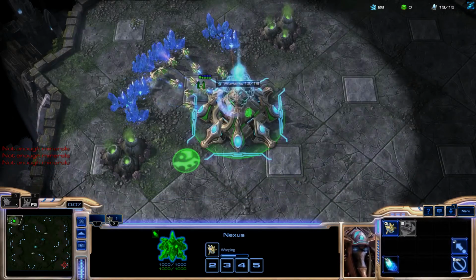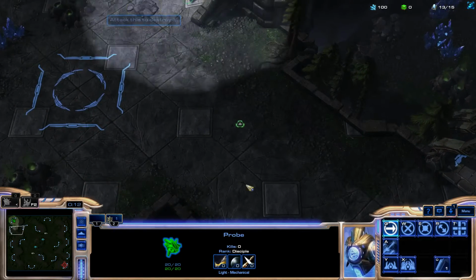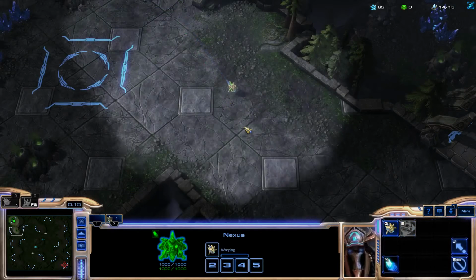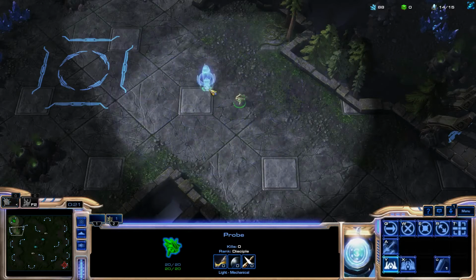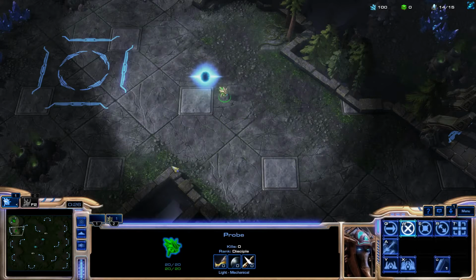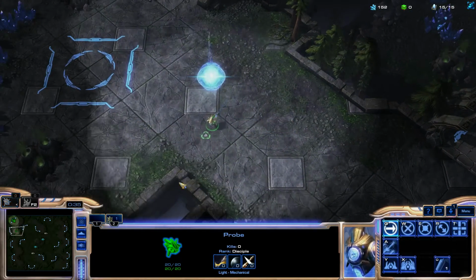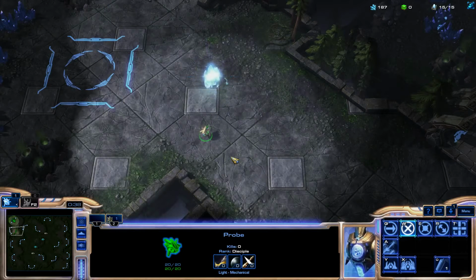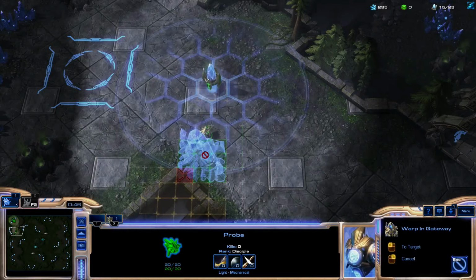Welcome to Ascension to Aiur. This map was in the ladder pool, and barely touching is again the thing here. So the pylon barely touches these corners, or whatever it is called. And again, we'll just use big buildings, gates, to demonstrate what we want.